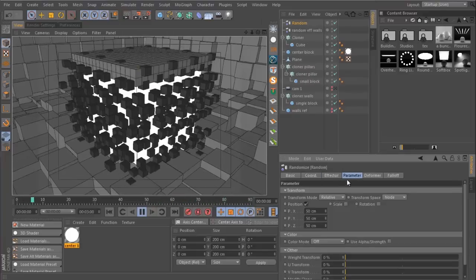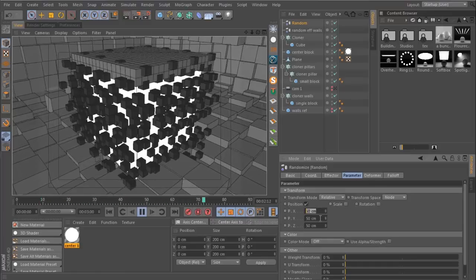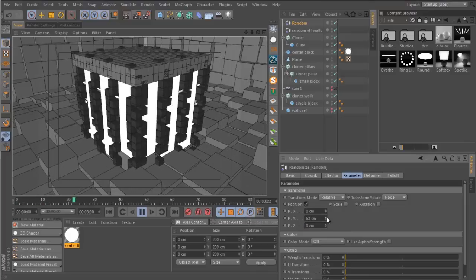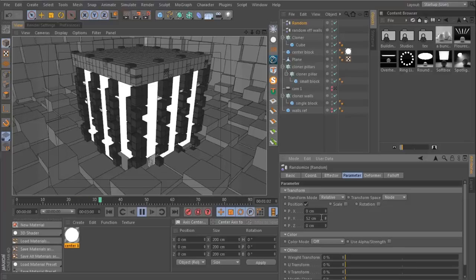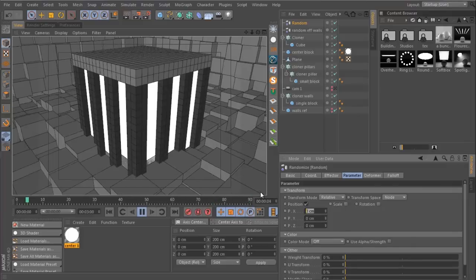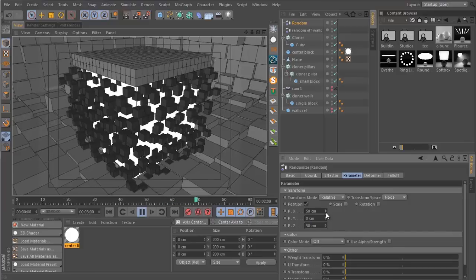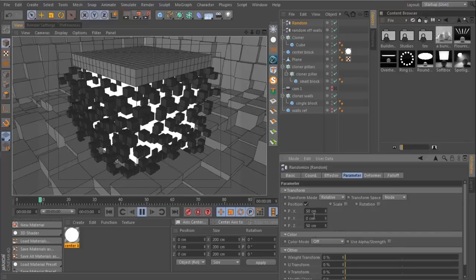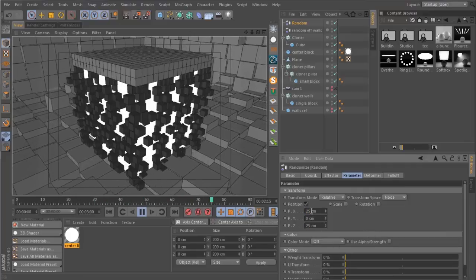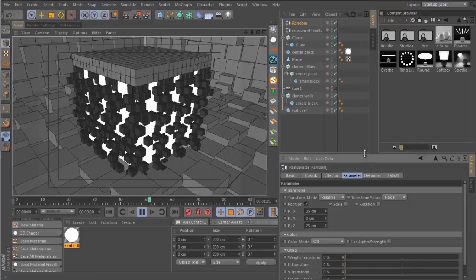Let's go to the parameters, and this time we're going to zero out the X and the Z. So we're going to have movement up and down. Actually, no, that's the exact opposite of what I want. We're going to zero out the Y and put some movement onto the X and the Z. But this is probably too much, so I will lower this down to maybe 25 and 25. That may be still too much, but we'll see what it's going to look like once we have the animation.